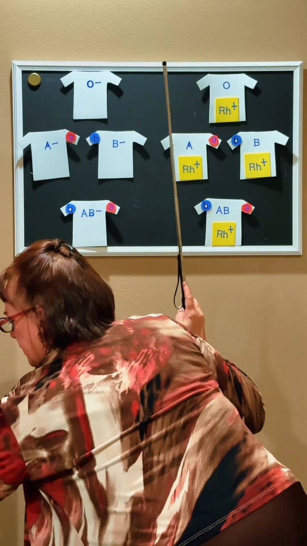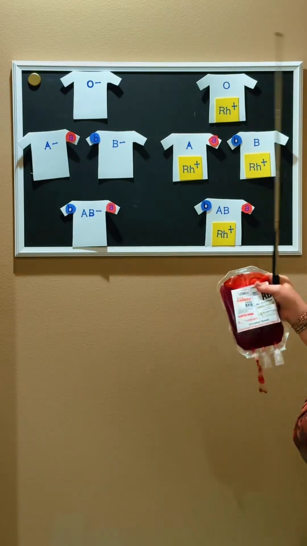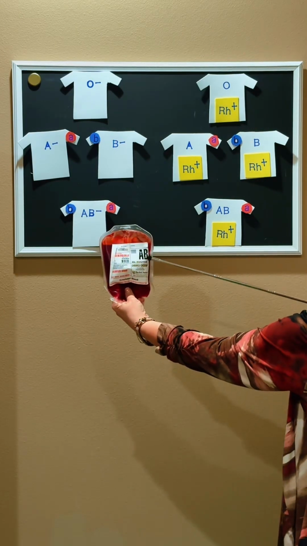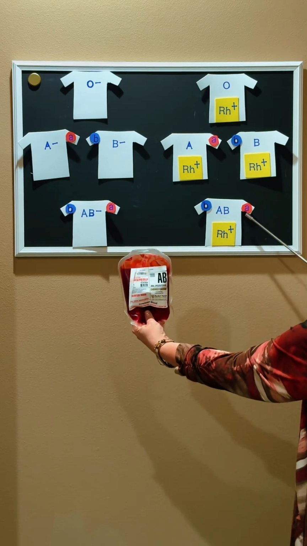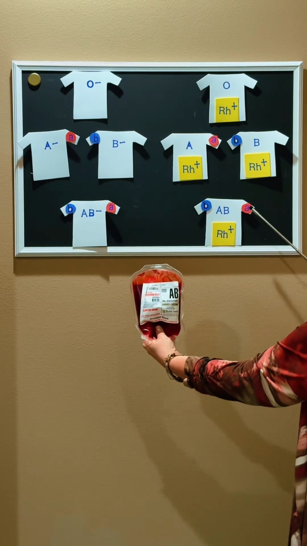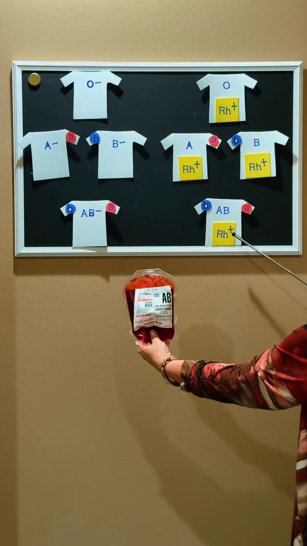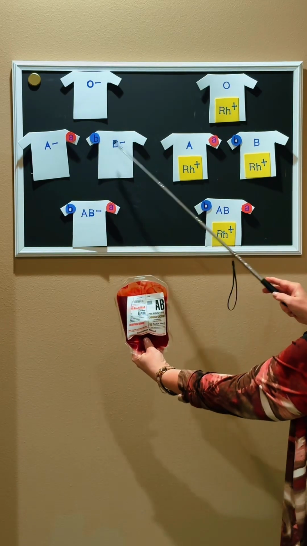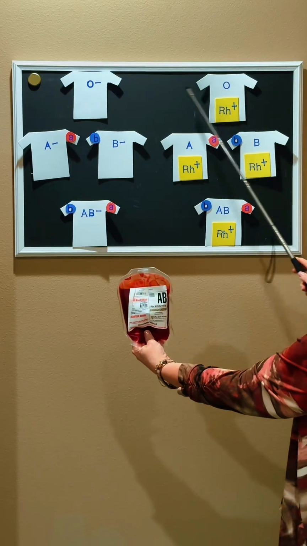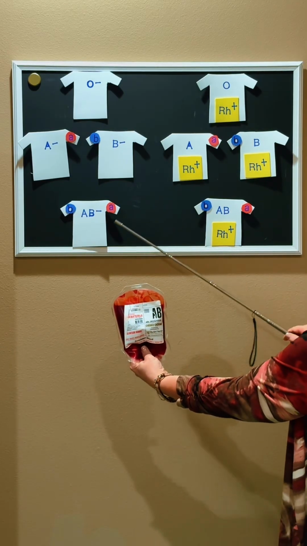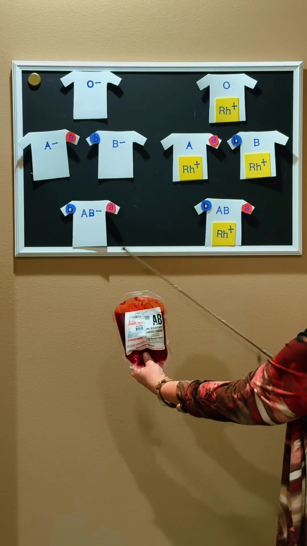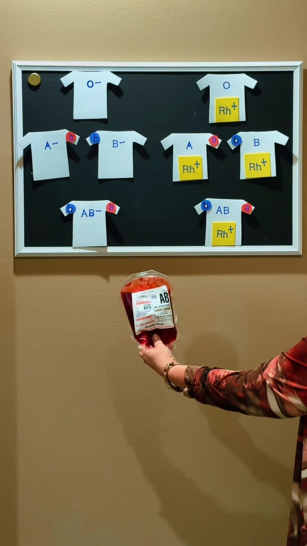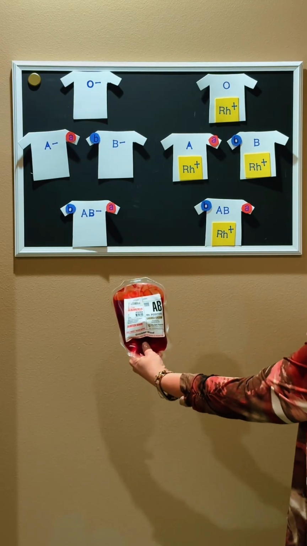Let me talk about a few other ones I have. All right, here's our AB positive blood type. This one has a B and an A, and it has a positive RH factor. So it can get any of them with the A or the B, or with nothing on them, and positives can receive negative blood types. So it can receive any of these blood types.